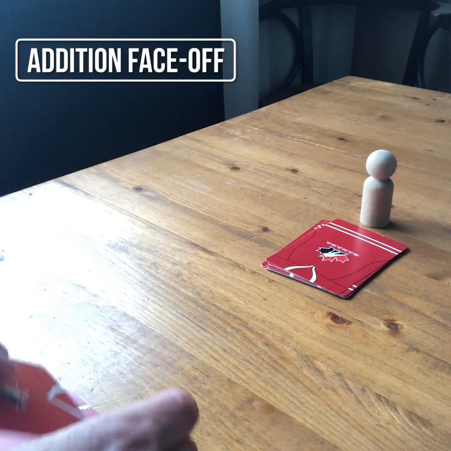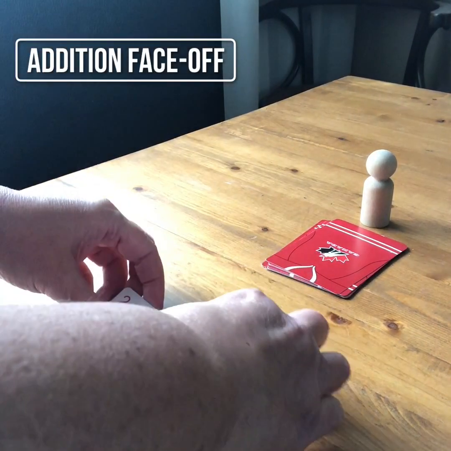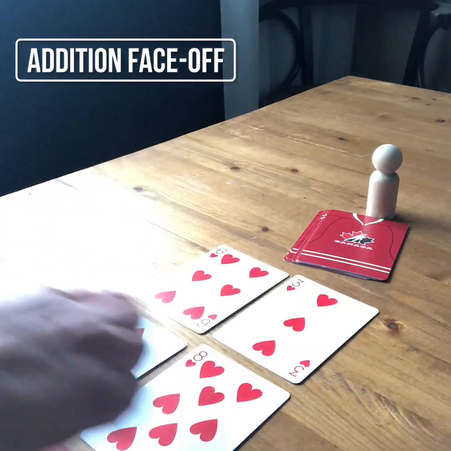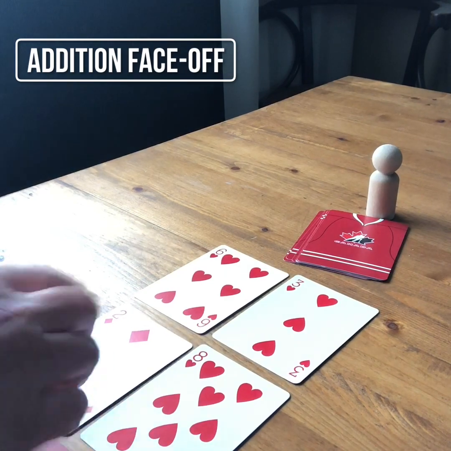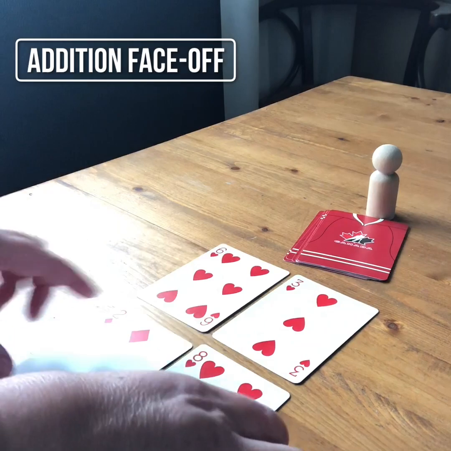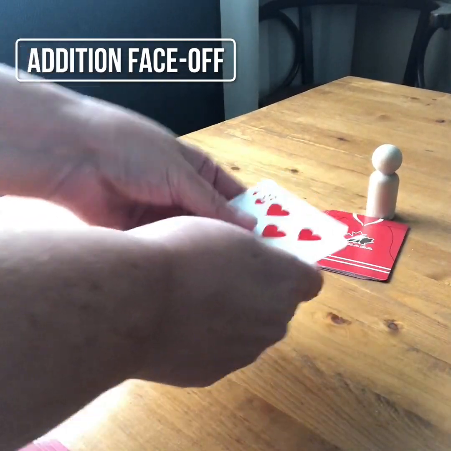Another version of Face Off would be to do addition Face Off, where you might turn over two cards, my partner turns over two cards, and then you add them together. So 8 and 2 is 10, 6 and 3 is 9, so 10 is greater than 9, so I win these cards.